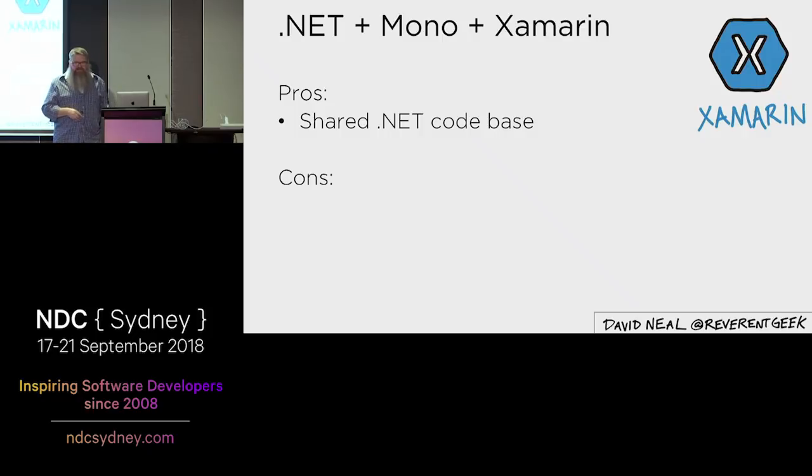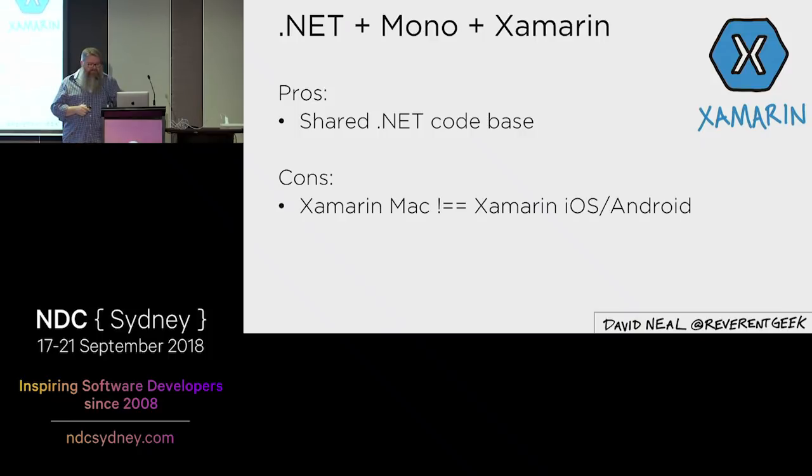So what I found in that experience was that as I tried to build some desktop apps, yes, you can have some shared .NET code between the different versions of the apps, but that's pretty much where the benefits ended. Xamarin Mac, at least at the time, I don't know if it's still the case, did not get the same amount of love that the iOS and Android apps get, and it was very buggy and very hard to work with. The documentation was not great.